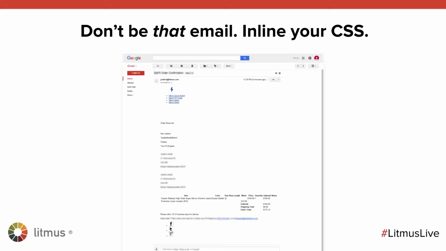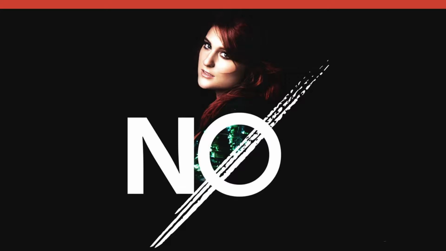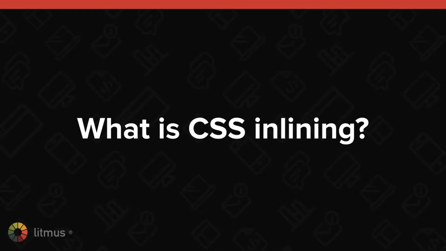We want our emails to look great and render perfectly across all different email clients. So you want to make sure that you're using inline CSS. Now some of you may be asking, well, do I have to do all of this inlining by hand, manually, by myself, over and over again and go crazy? And the answer is no. Just listen to Meghan Trainor. She'll tell you no. You don't need to do that. We have CSS inlining, which can solve this problem for us. And that's the whole purpose of today's webinar.